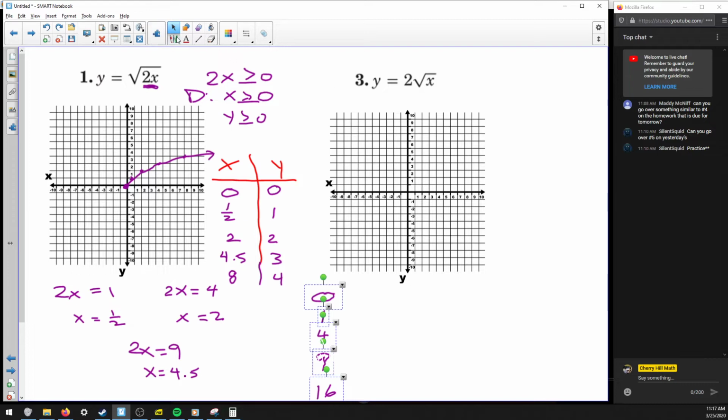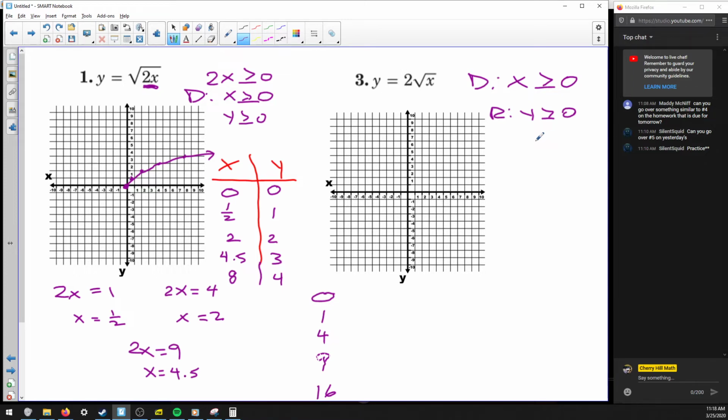So when I talk about domain for this one, I'm going to say what makes x greater than or equal to 0, right? I need my radicand to be greater than or equal to 0. Well, that's it. That's the domain, okay? And because this 2 is just kind of doubling everything, it's not changing any of the output values by multiplying by 2, my range is also going to be y is greater than or equal to 0, okay? If you have any questions about how I'm getting this domain and range stuff, please ask if you need some clarification, because I know that it's a little tricky to think about.